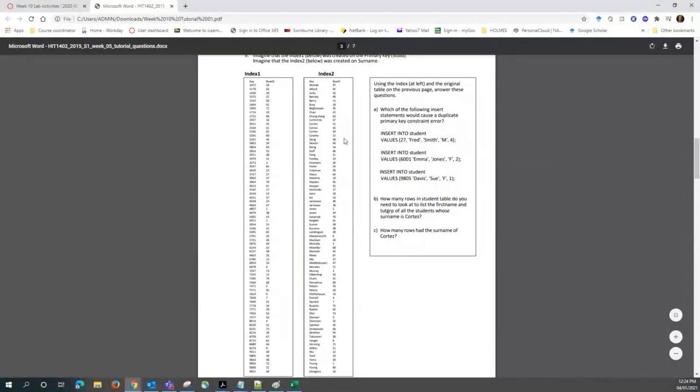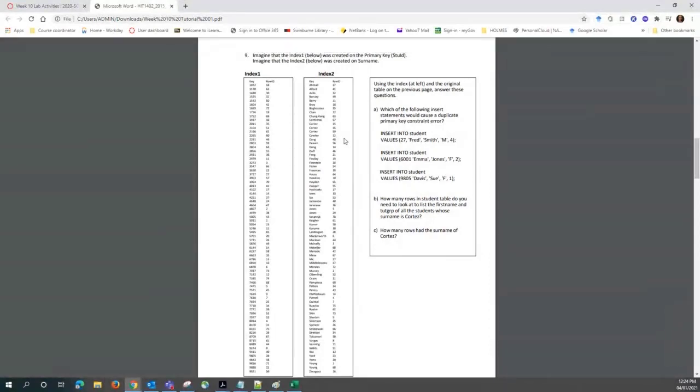So basically there are 4 reads, right? 4 reads. First read is the index, and subsequent reads are each of these 3 Cortes values, given the address in the disk or the storage location, right? So the answer is 4 in this case. Okay, 4 rows, so 4 times.